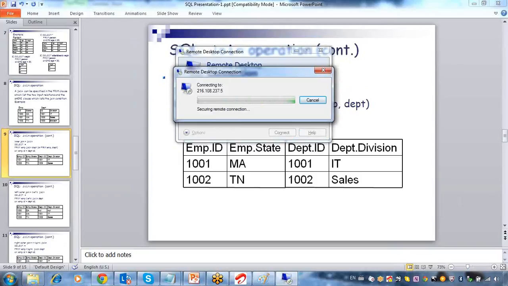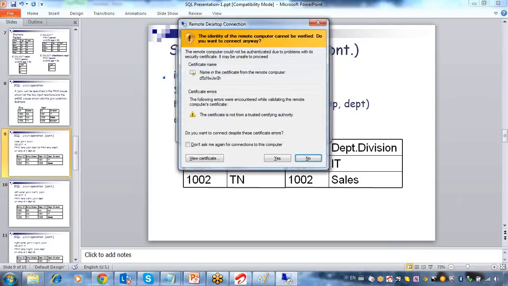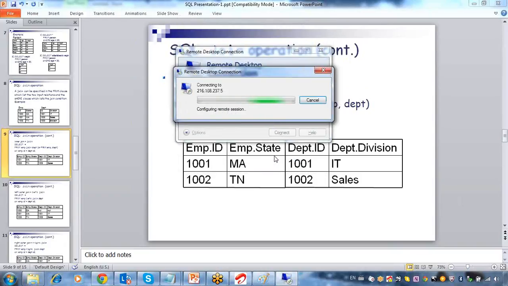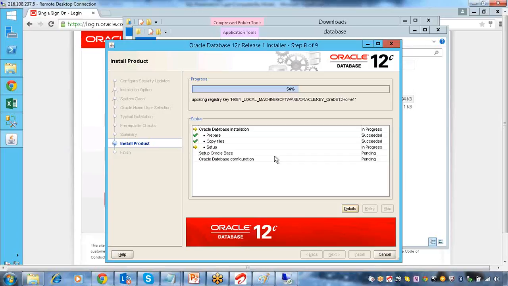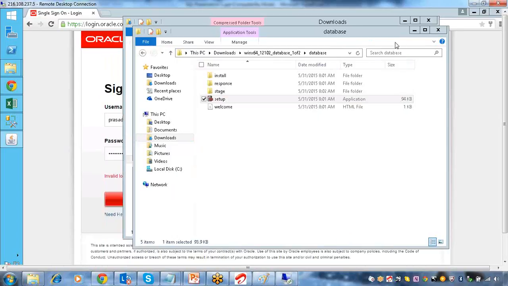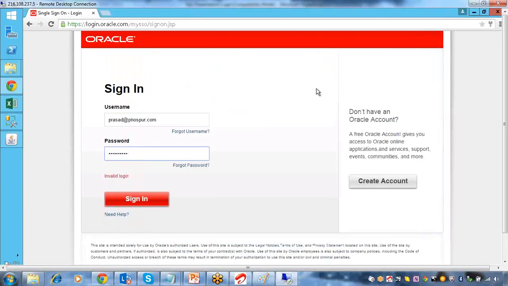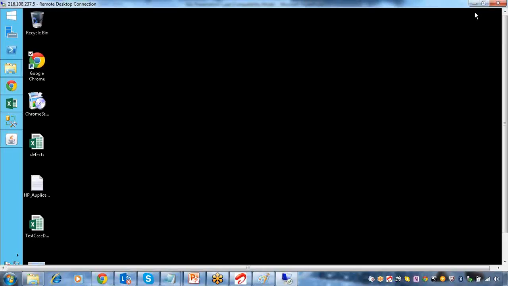See, log into this VM. Already we have SQL Server available.